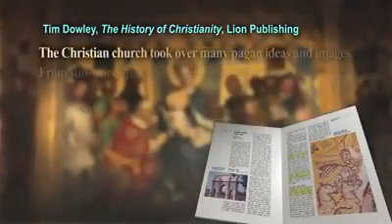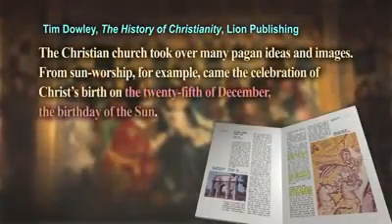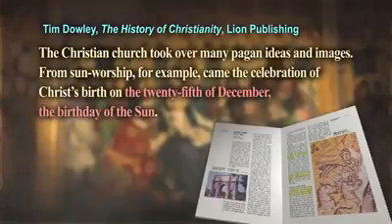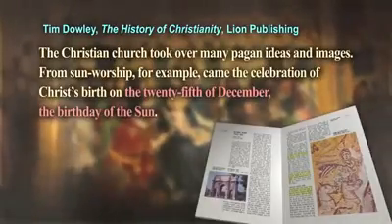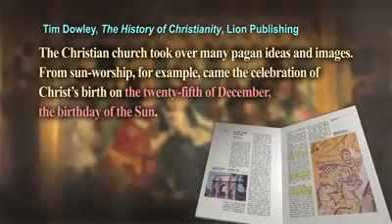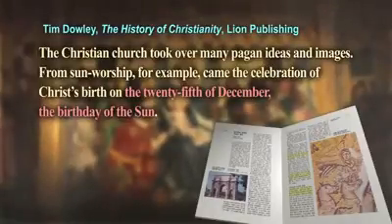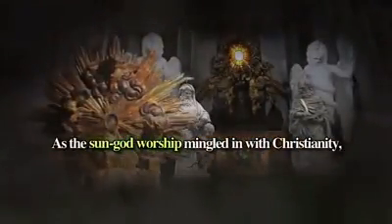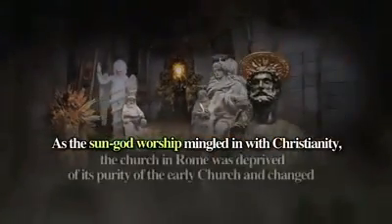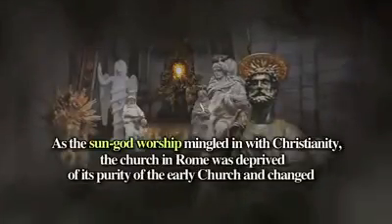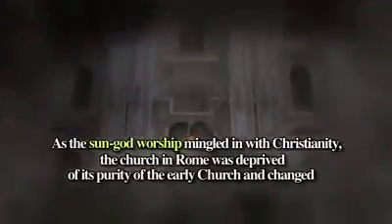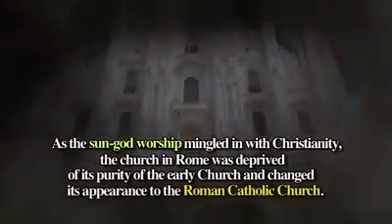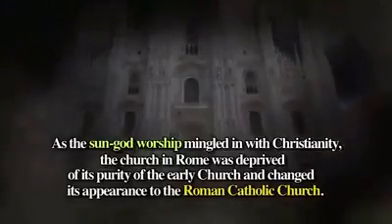The Christian church took over many pagan ideas and images. From sun worship, for example, came the celebration of Christ's birth on the 25th of December, the birthday of the sun. As the sun god worship mingled in with Christianity, the church in Rome was deprived of the purity of the early church and changed its appearance to the Roman Catholic Church.